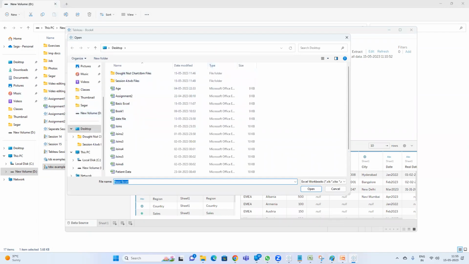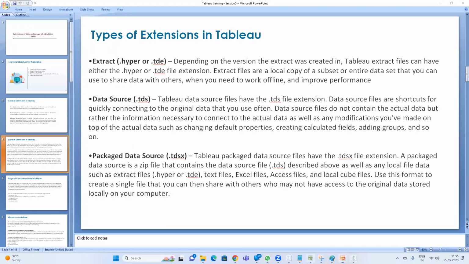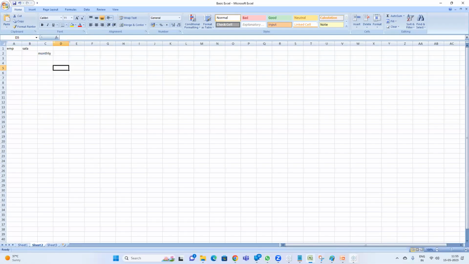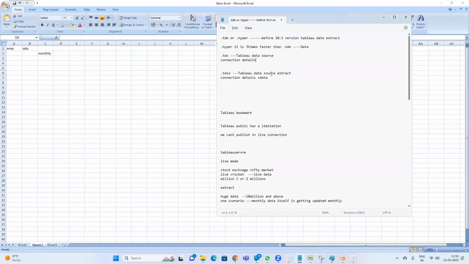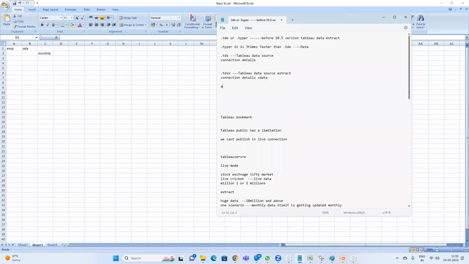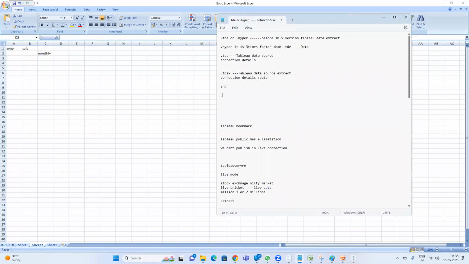Now I will tell you the difference between .tds, .tdsx and .hyper. .hyper is just storing the data, but not the connection details.